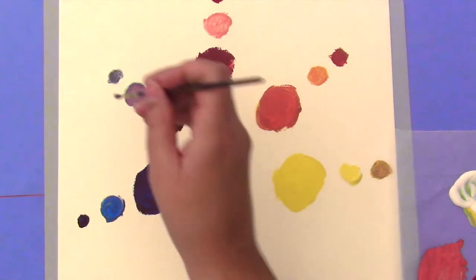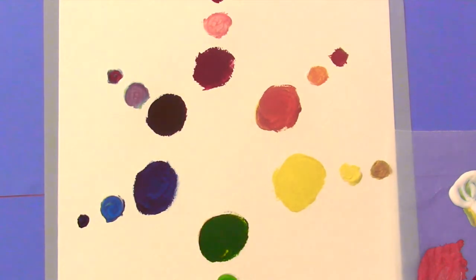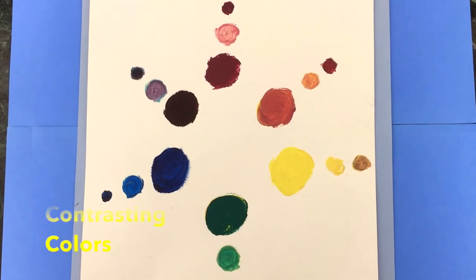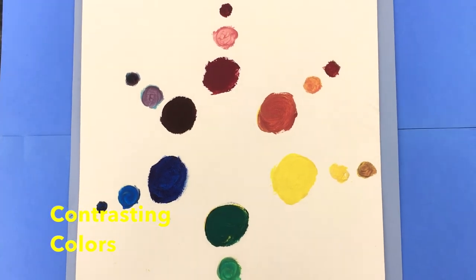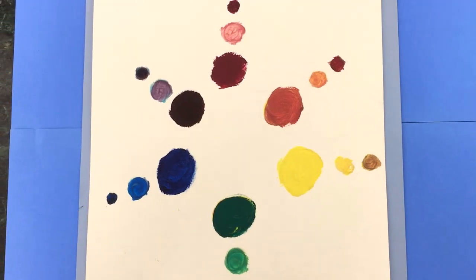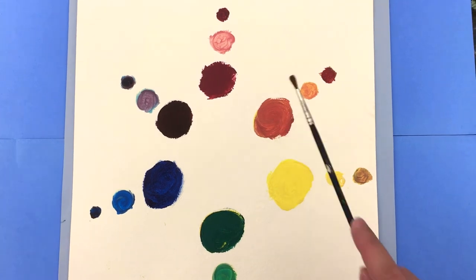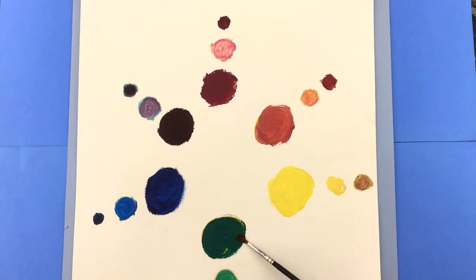Great job, boys and girls, creating your color wheel with all the different shades of color. Let's talk a little bit about contrasting colors. Contrasting colors are colors on the opposite side of the color wheel. These colors together make a scene or picture stand out. For example, we have blue and orange, yellow and purple, red and green.